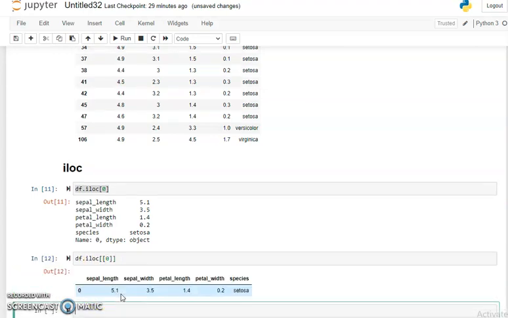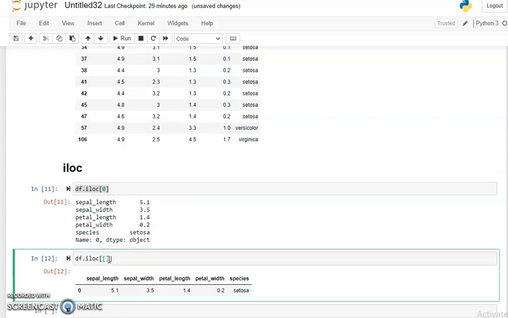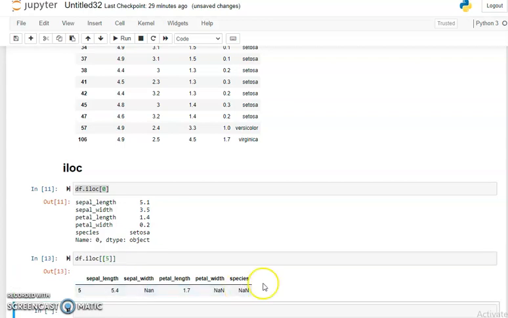Okay, now press Enter. You can see the first row. It means we pass the integer here, and if we pass, suppose, 5, it returns the fifth row, with all the values at number 5. Similarly, we can use the iloc function as we discussed for the loc function.